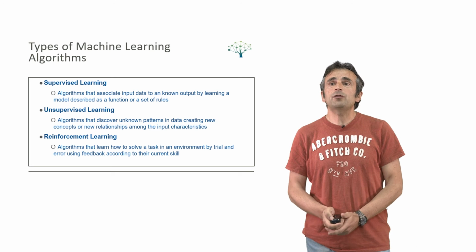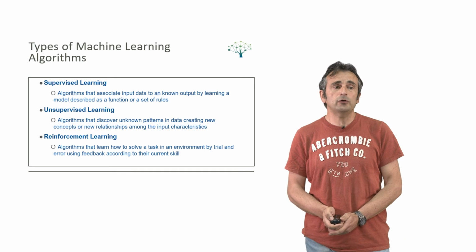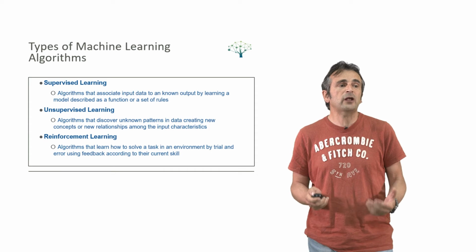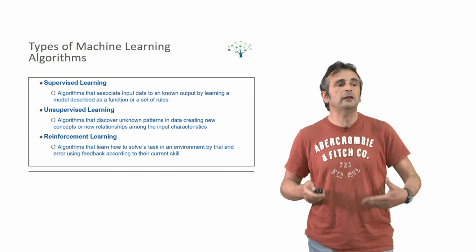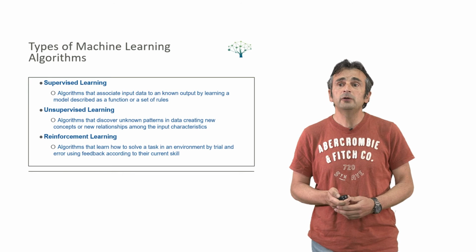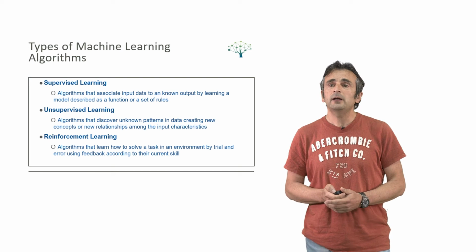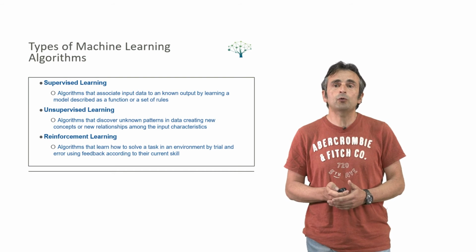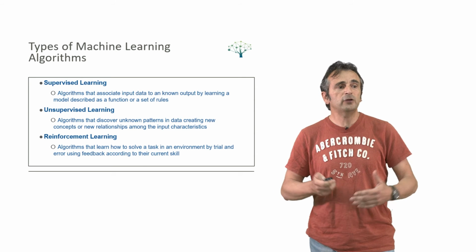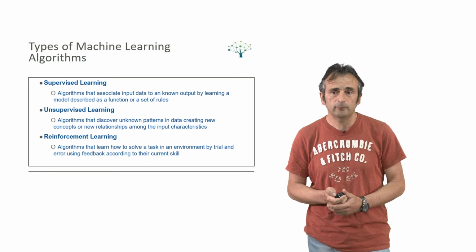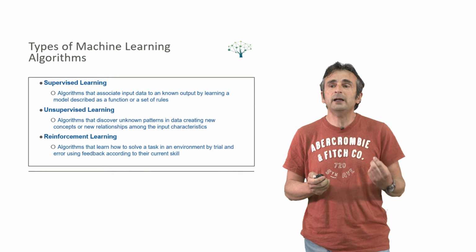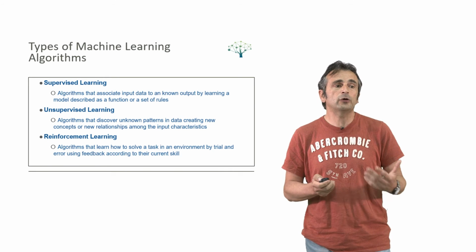We will introduce the 3 main paradigms of machine learning. They are supervised learning, where the algorithm receives examples of the concept or the idea that needs to be learned. And unsupervised learning, where the algorithm receives raw data and is supposed to discover properties, patterns out of this data. And then reinforcement learning, where the algorithm receives feedback about its behavior and learns from the experience.